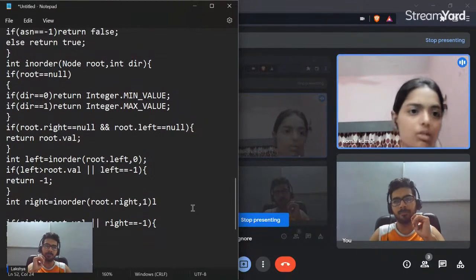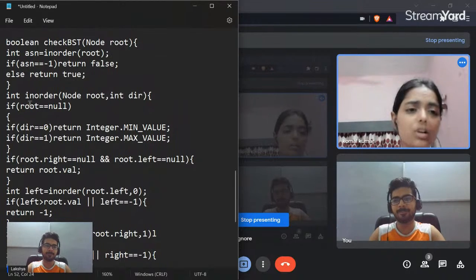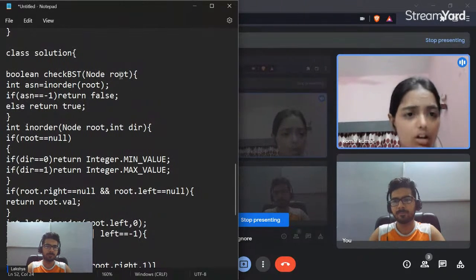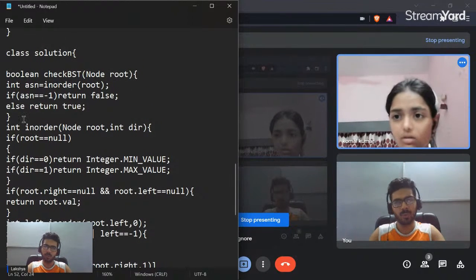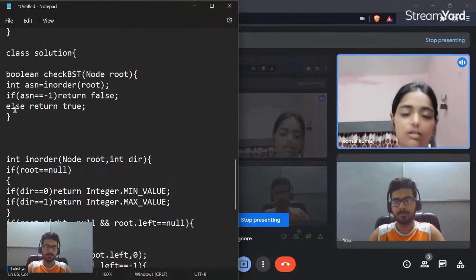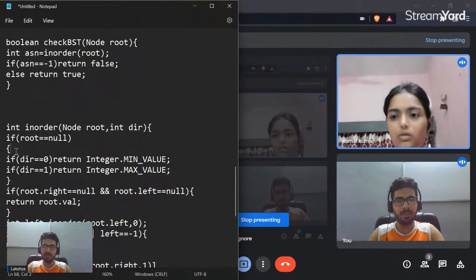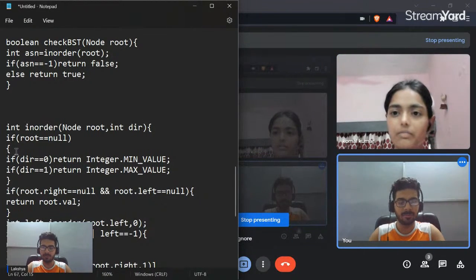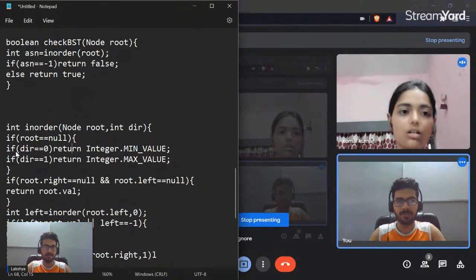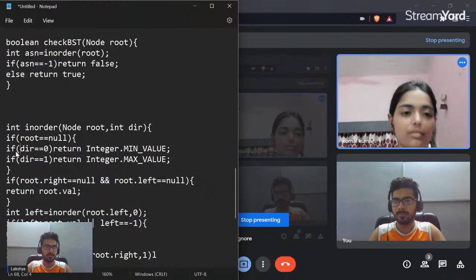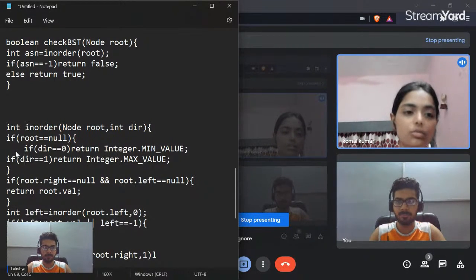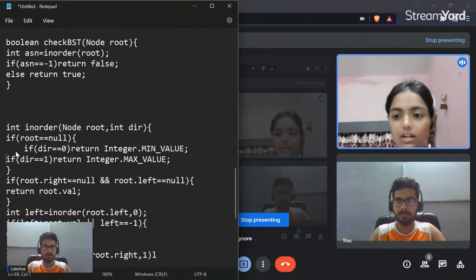If I'm looking at something, I should understand what you are doing and why you are doing this. Let's make it readable, not in terms of indentation.